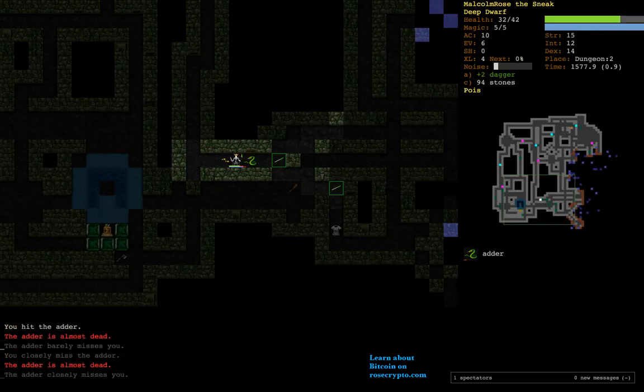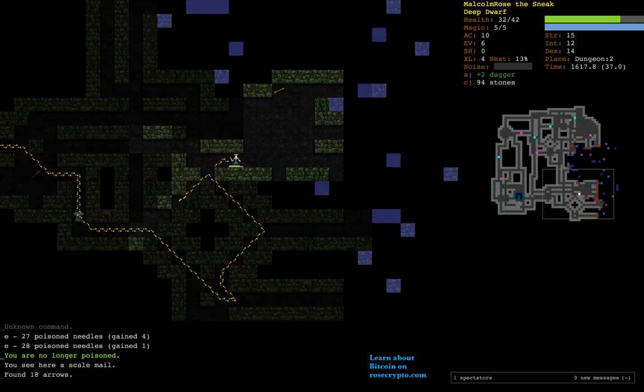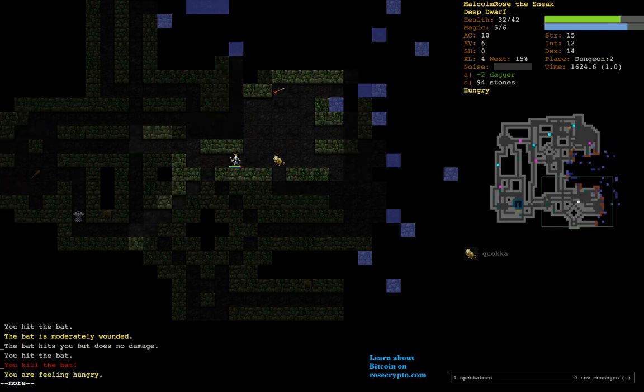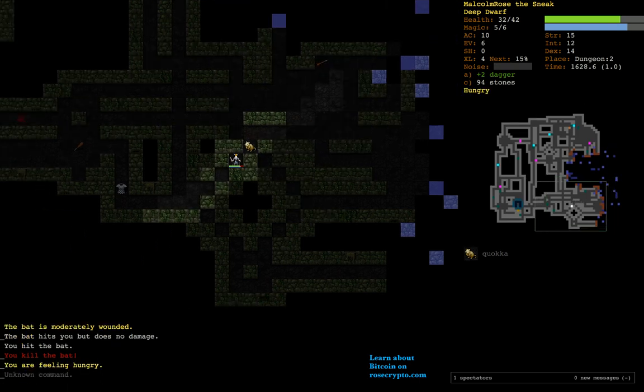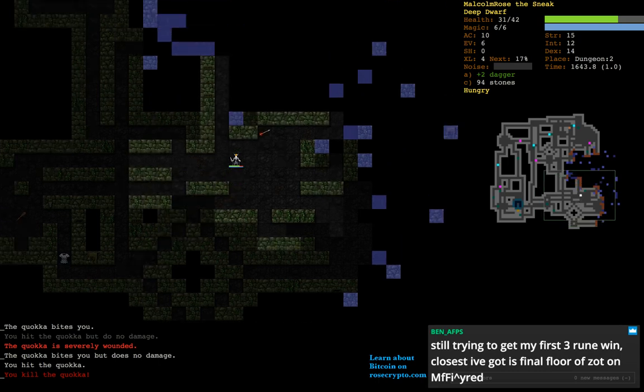Just melee this guy. His poison really can't do anything to me, unless it stacks a lot. Deep dwarfs have this thing called damage shaving that is essentially like a very tiny amount of damage reduction for every single attack.